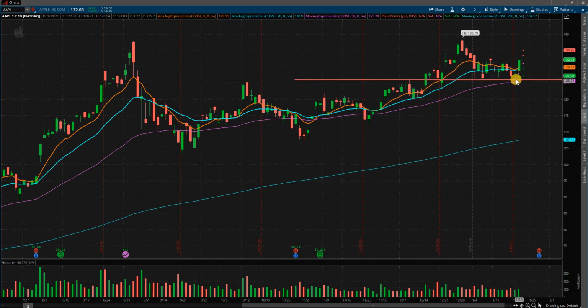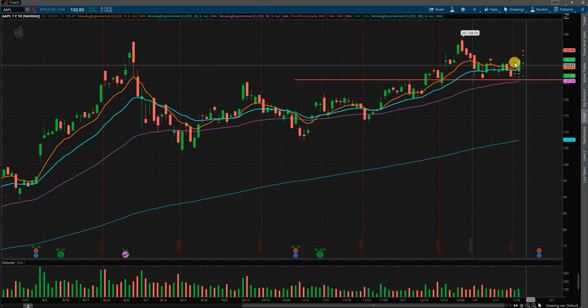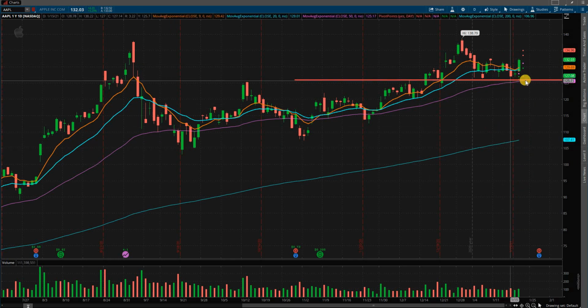It's 100 shares because, again, every option contract is equal to 100 shares. And I would be forced to buy 100 shares at $126 per share, regardless of where the actual stock price goes. So even if the stock drops to $100, I would be forced to buy it at $126 per share.